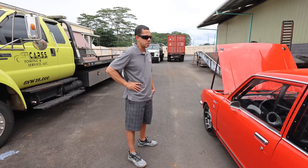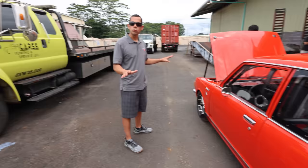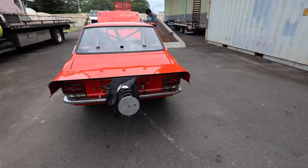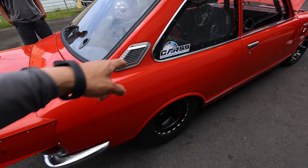I weighed about 2,160 pounds with me in it — running fuel, everything, full cage. This is so crazy. So did you guys build the wing? When we purchased the vehicle, the way you see the car — painted, windows, the wing — that was all there already. The tubbing too was already there. Why are the tubs so much bigger than what you actually need? That was the chassis builder. I wish they would have gone actually wider so we could have put a bigger tire.